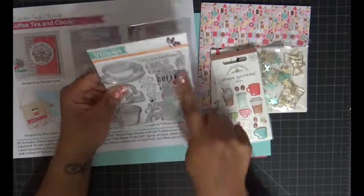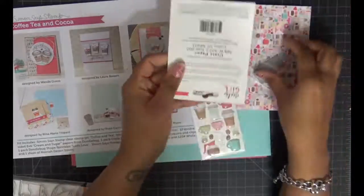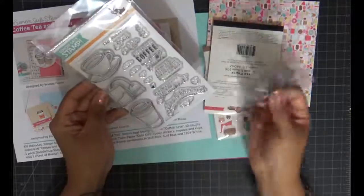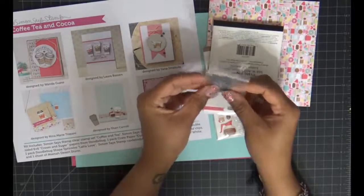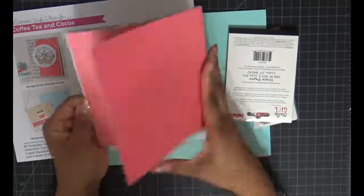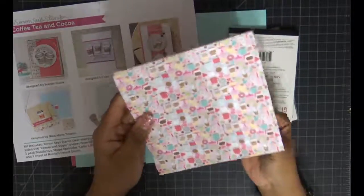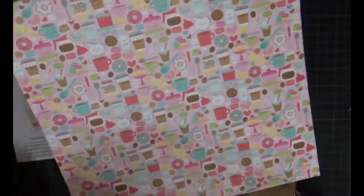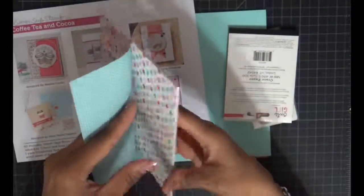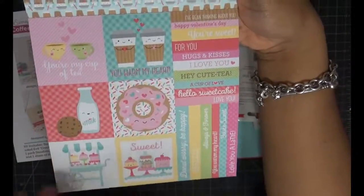So this is the Coffee and Tea Simon Says stamp set. And then this is the Simon Says Stamp craft die, Coffee Love. It's super cute. It's a little guy holding a heart. Then you also get 12 sheets of the 6x6 cream and sugar from Doodlebug. The patterns on the paper are super cute, and that same little coffee cup is included on a couple of the pages. That illustration, super duper cute, so it'll be really easy for you to coordinate a bunch of stuff.